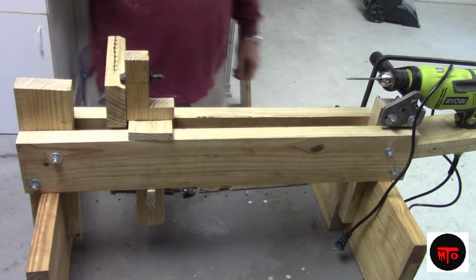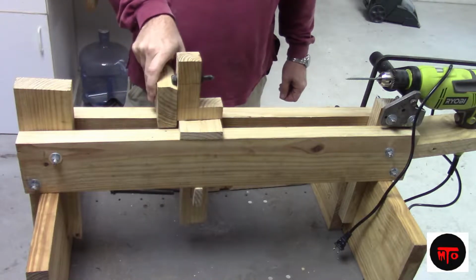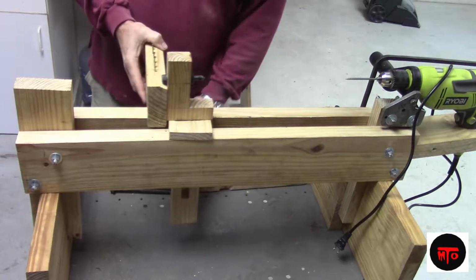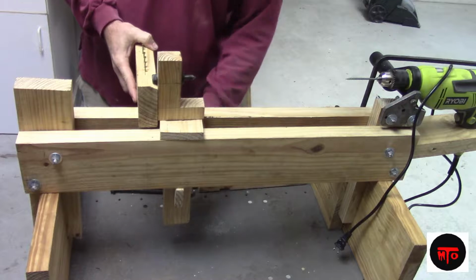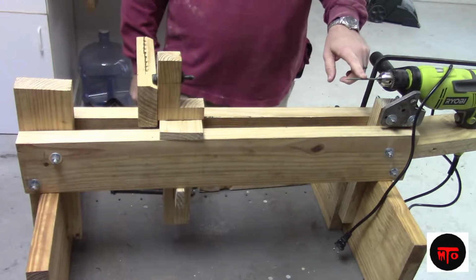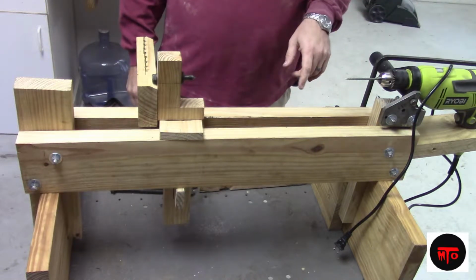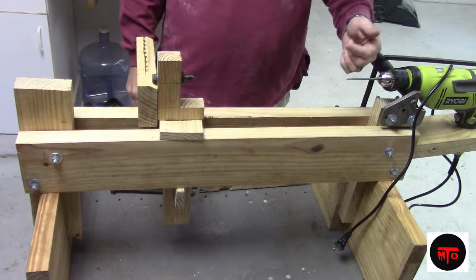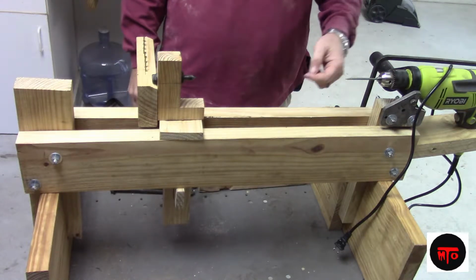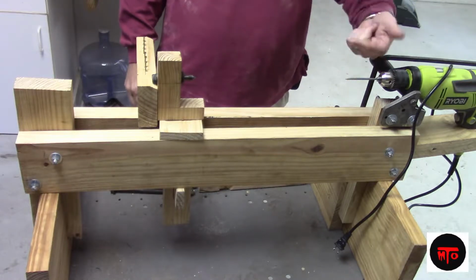Made this wood lathe the other day. Got a wedge over here to lock the tailstock in place. Drill a screw in the end of my work to mount into the chuck. What I need though is a good way to drill a straight hole through my work so that this is centered and not wobbling around.